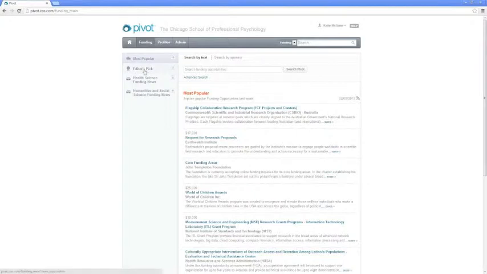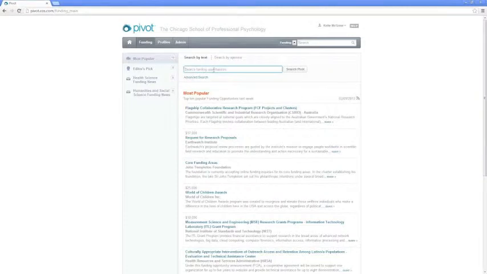They index some things they call editors' picks. They index some health science funding opportunities that are new or notable, and they index some humanities and social science funding news. Now, these may or may not have anything to do with the Chicago School. They're just global opportunities that the editors choose. So those will be there. And again, you'll also see your search box.